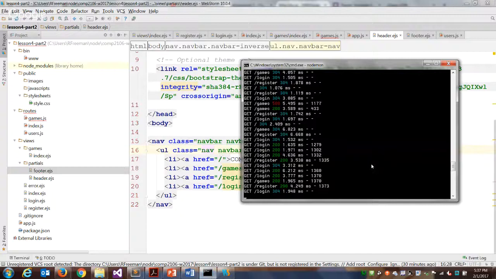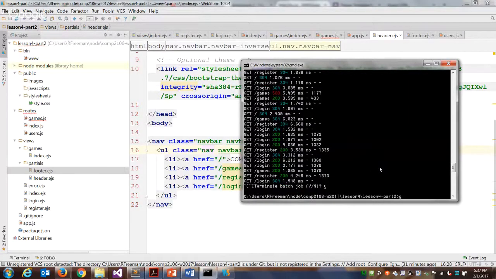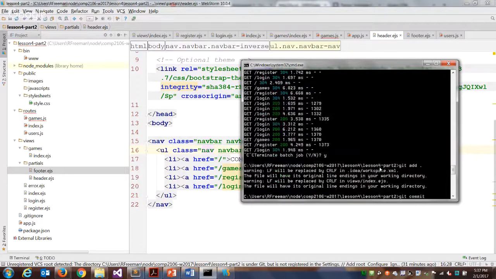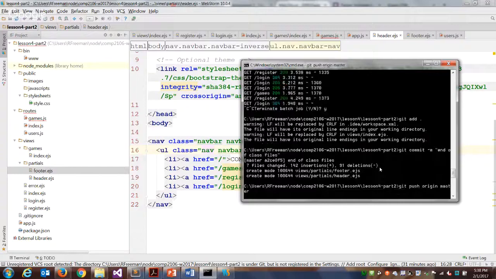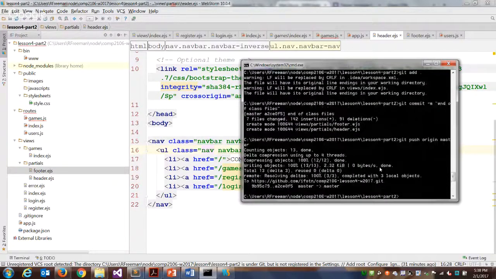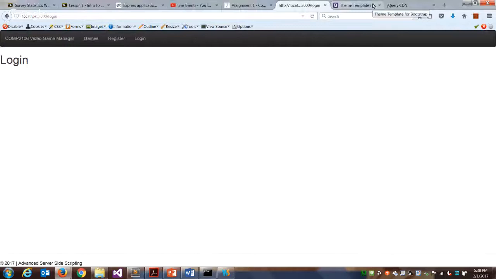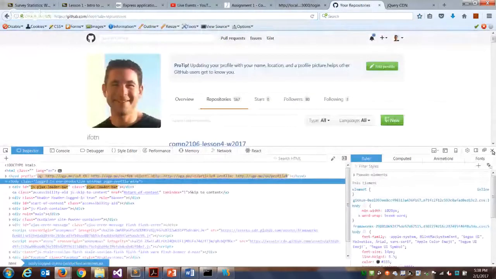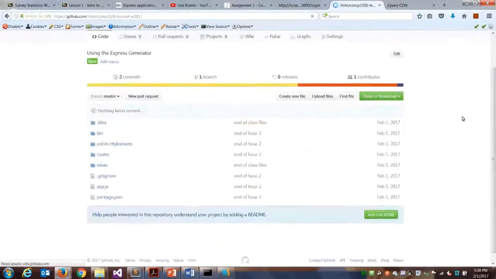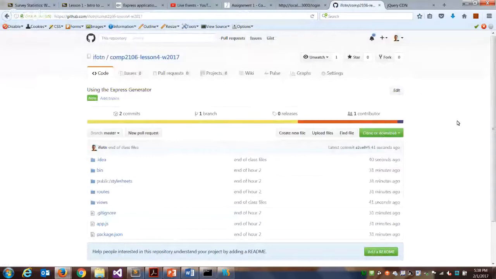So you want to make a new repository for today. Push your code up there. I already have a repository. So all my code is on GitHub now. Our application's done for today. So on Git, here's my completed code. We don't even have to worry about the node modules folder.